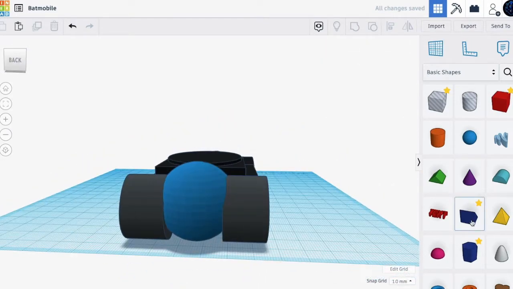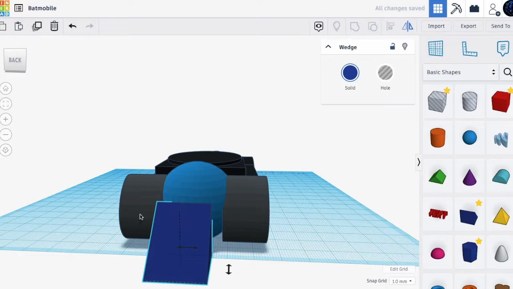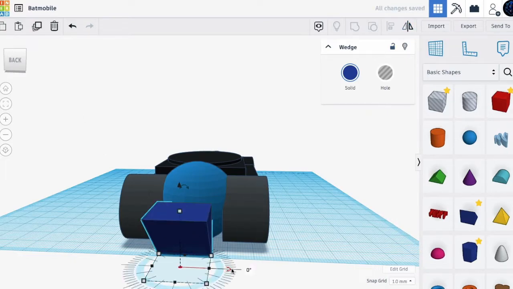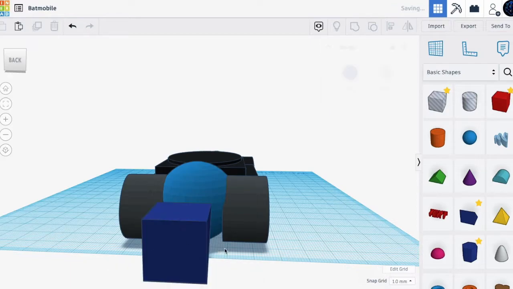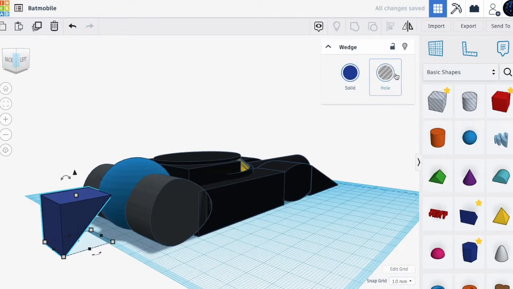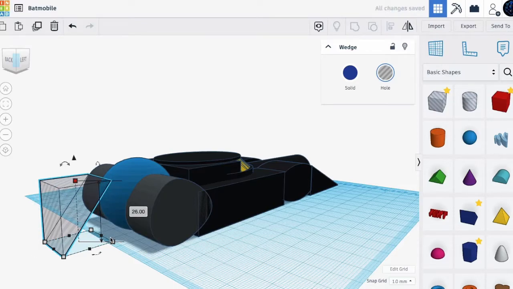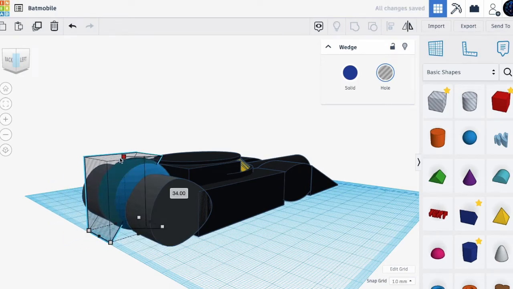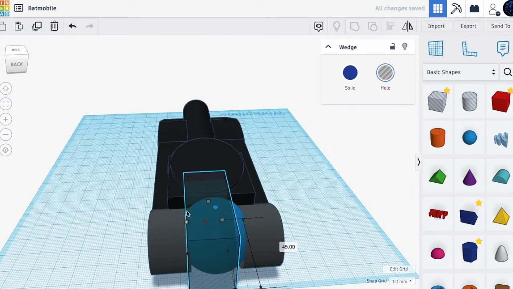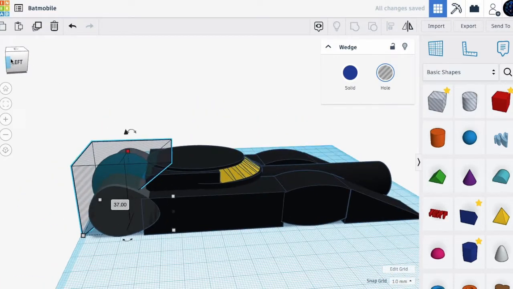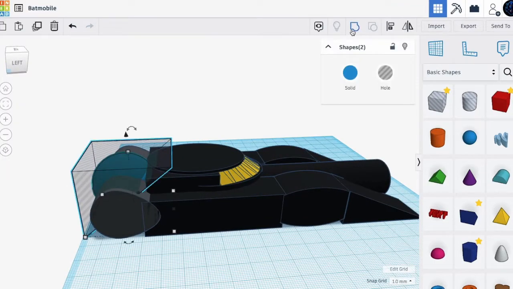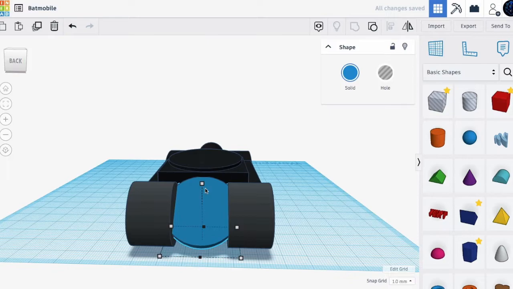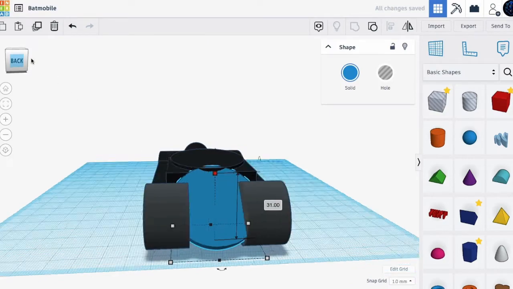So now we take out this shape, the wedge, we mirror it so it becomes like this, then we turn this 180 degrees like that, and then we make it a hole, increase everything, and then we just move it in, like that, and then we just group this, and then we just make it bigger about here.